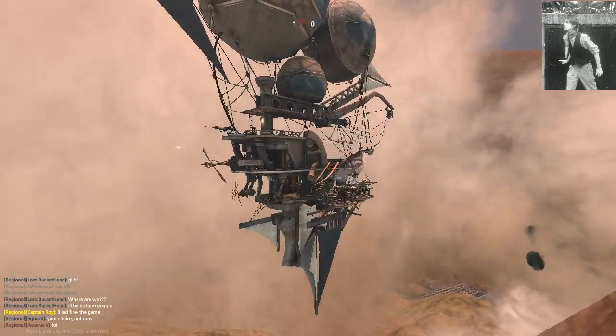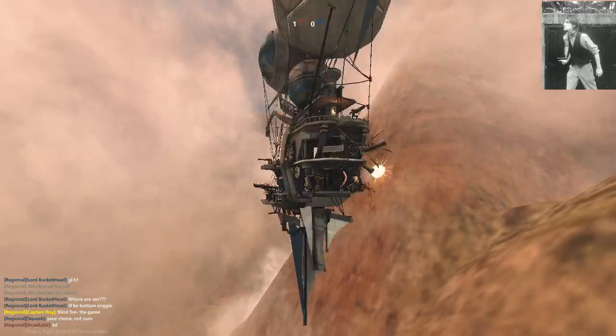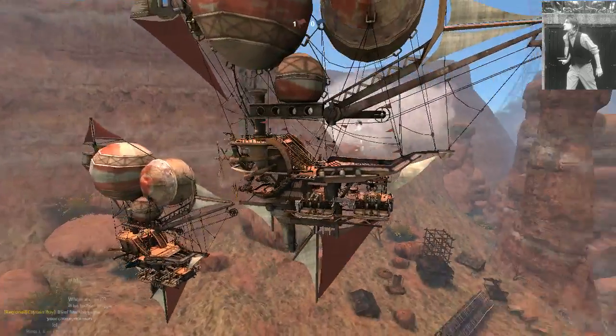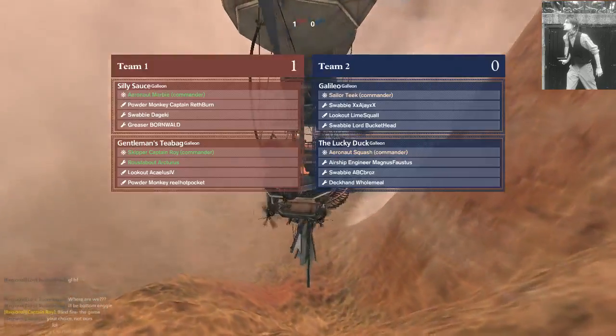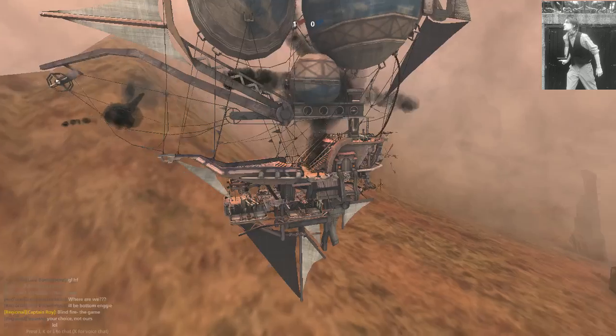Man, just the amount of blind fire coming in from both teams, completely unable to see each other. The flag cannon not really being utilized. If only one of the captains could actually land a hit, then they will know where the enemy is. Ooh, got the Lucky Duck just getting a bounce there. Actually starting to take hits.